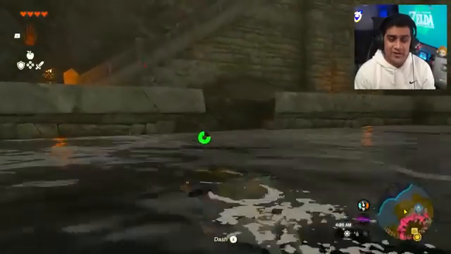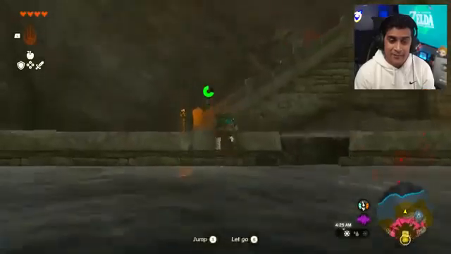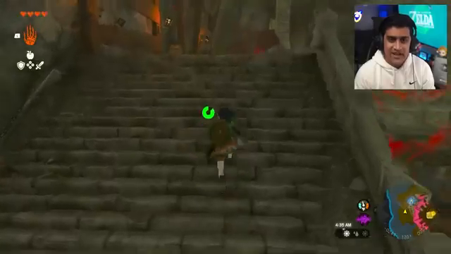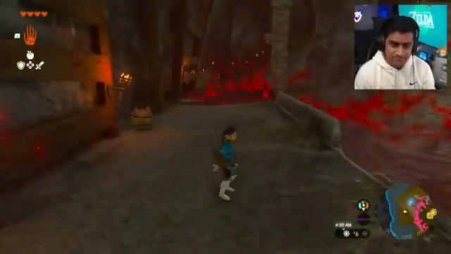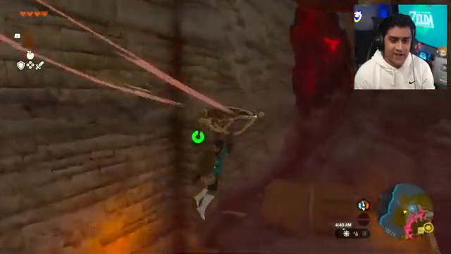Now, pay attention here. This is very important because this is a panic moment for a lot of people. Now, when you're climbing up these steps here, you're going to see something very scary. It is freaky. There it is. That thing will murder you. So as soon as you see it, head off and head down here.